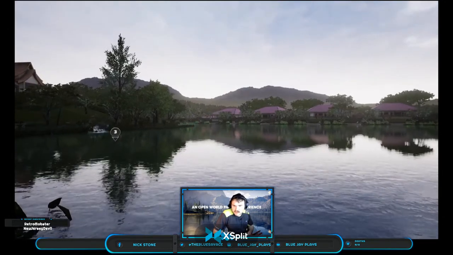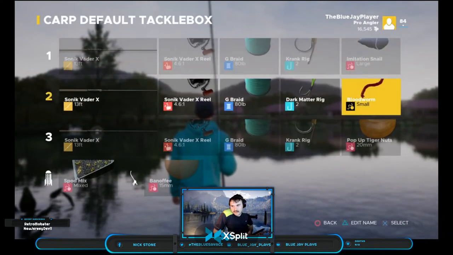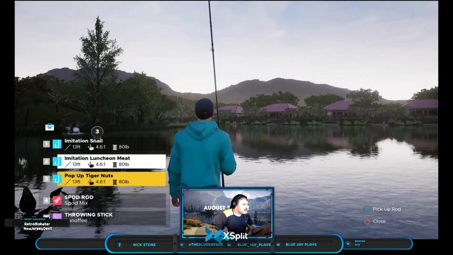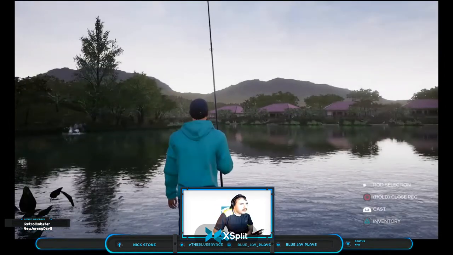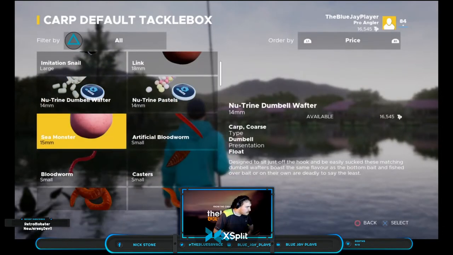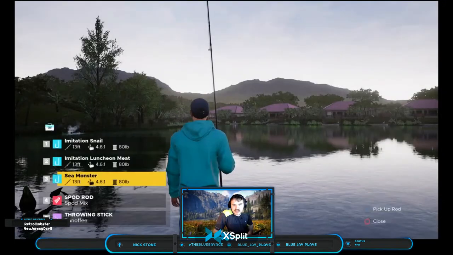Same goes with number two. I'm gonna reel number two in. Alright, number two is also gonna have imitation meat. And I'm gonna actually take out the pop-out tiger nuts. And I guess I'll just put in the sea monster. See maybe if that does anything.